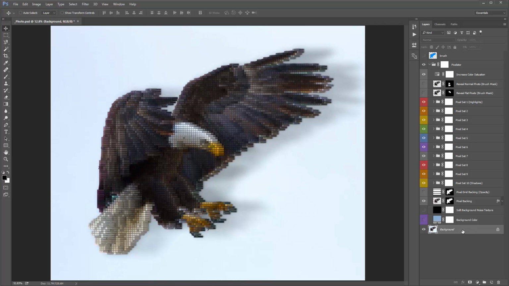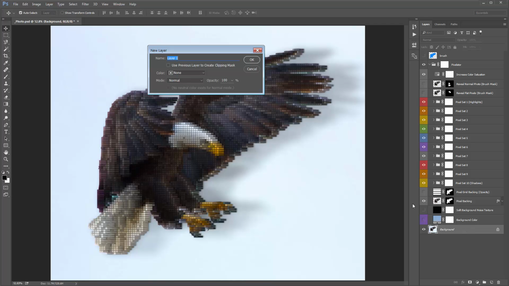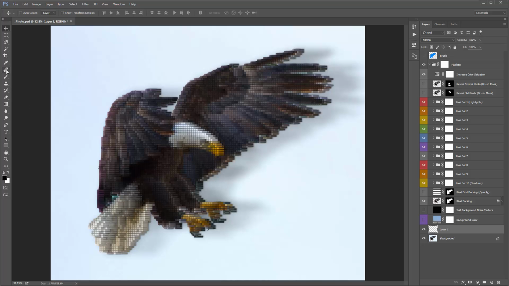So I'll zoom out. So what I like to do here is just create a new layer. Control Shift N or Command Shift N. Grab the clone stamp tool here. Make sure Sample All Layers is selected. And if you hold down Alt and sample an area of your background and start brushing away, you can kind of clean up the edge of your photo. So I could sample up here, go down through here. Okay, so that's just a really quick method to clean up the edges. But I'll delete that, turn this back on.